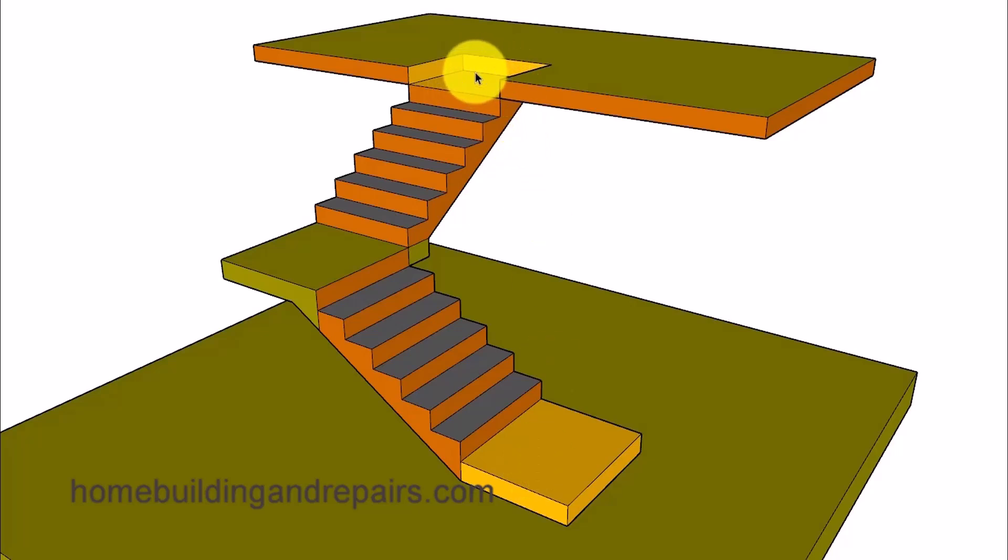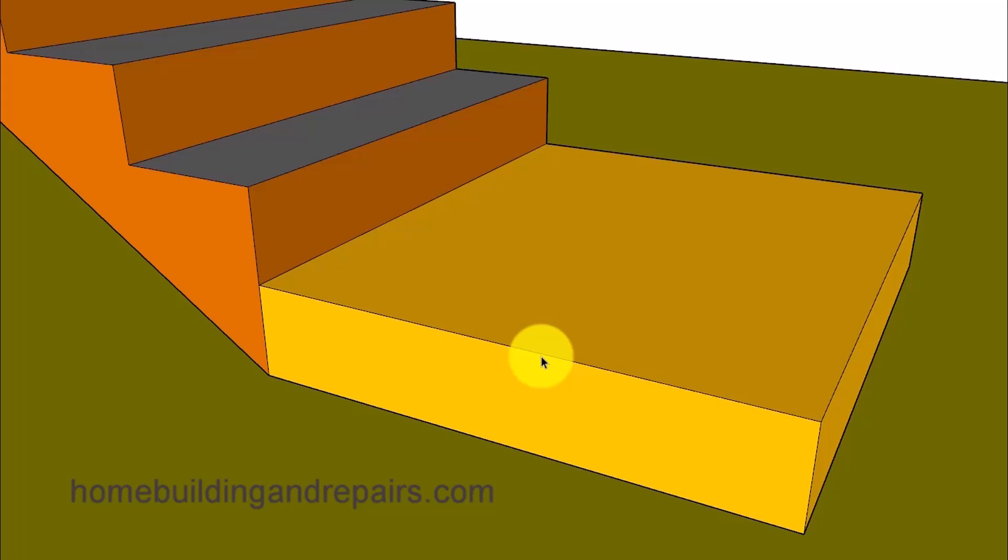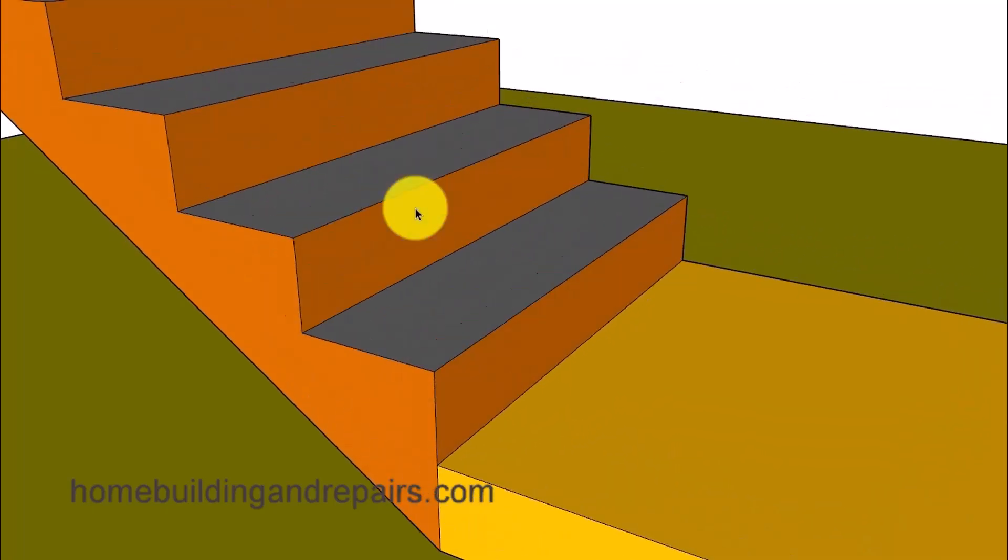However, that might not be the case where we have a landing at the bottom and a landing at the top. The better question would be whether all of these landings need to be the same size and provide the same riser height. For example, could you have an eight-inch riser height on the lower landing, then seven-inch risers going up to the next landing, and then another eight-inch riser at the top? According to the building codes I've read, I think that would be true, because a lower landing could be considered a different part of the building and not part of the stairway.